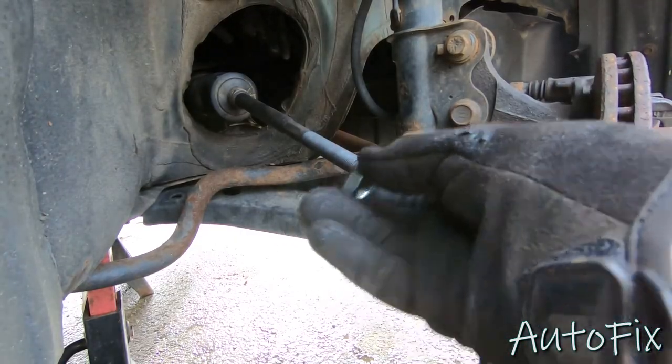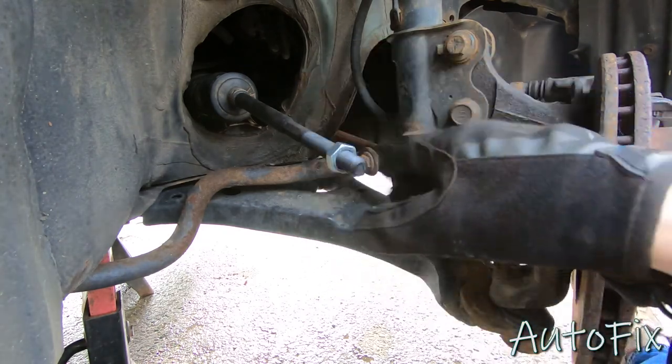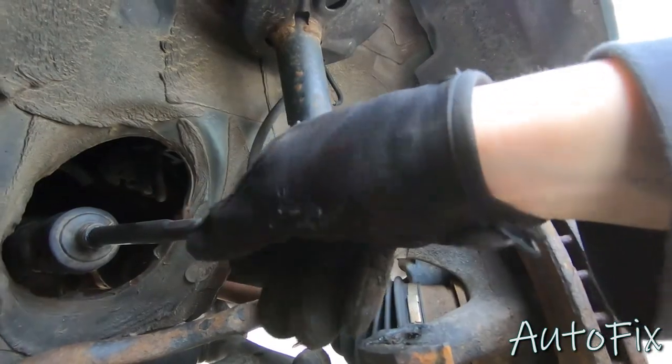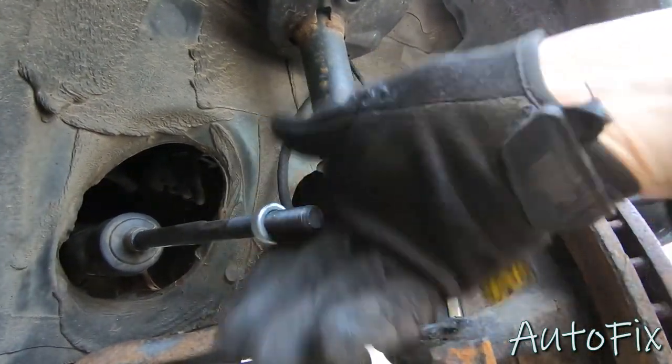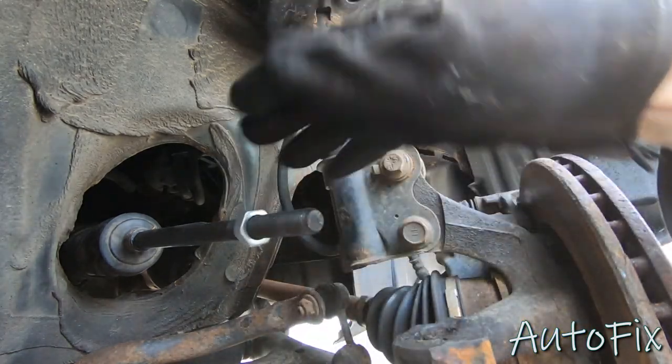All right, at this point you wanna grab your new nut and put that on. I forgot to mention this, but it's a great idea to compare your two parts, old and new, to make sure that you're dealing with the same length. In my case, we are. I measured it, I just didn't show it on camera, and I forgot to mention it. So get your nut on a bunch of threads.